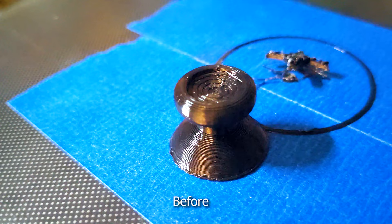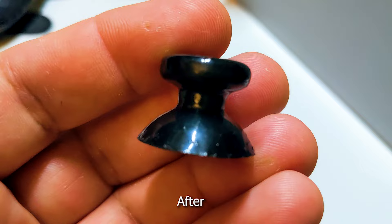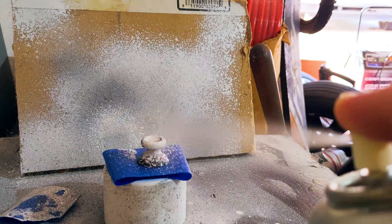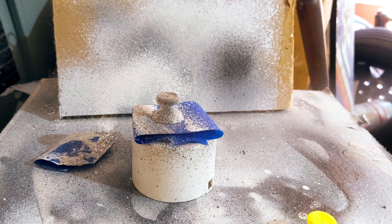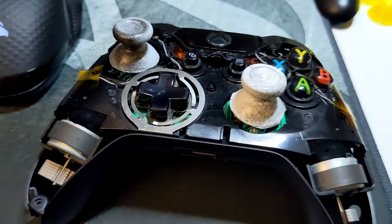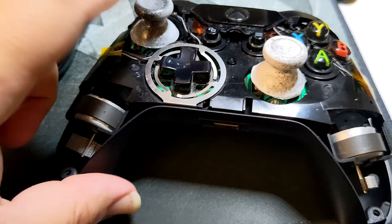So after that test, I decided I wanted to try painting them before the resin. I only have two cans of spray paint here, so it wasn't hard choosing the colors. I am not by any means good at painting, and I didn't want it to be a solid color, so I may have got a little carried away. I waited about a half hour for the paint to dry, then coated them with resin and let them cure. And voila — they look and feel pretty good.